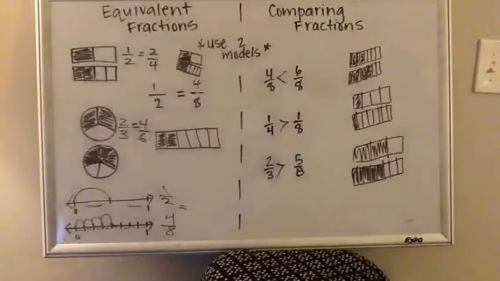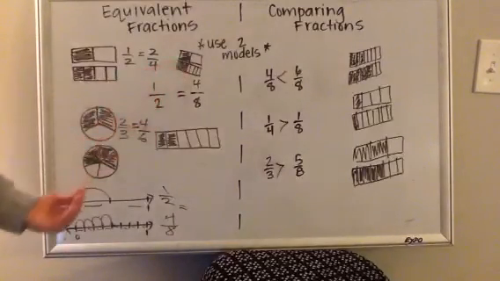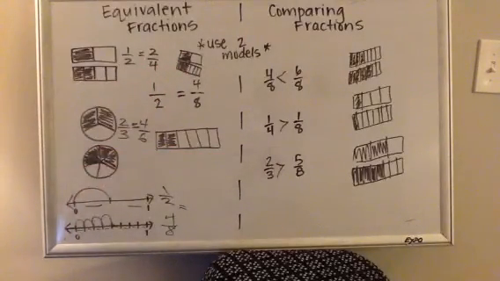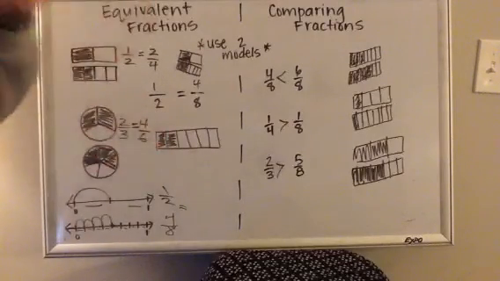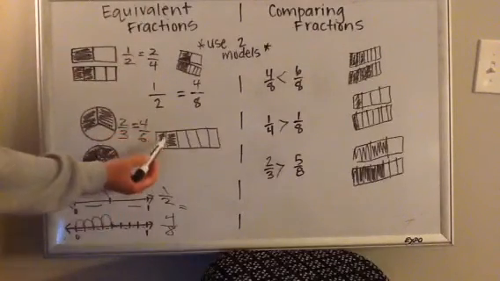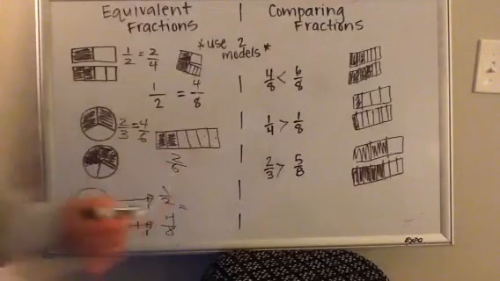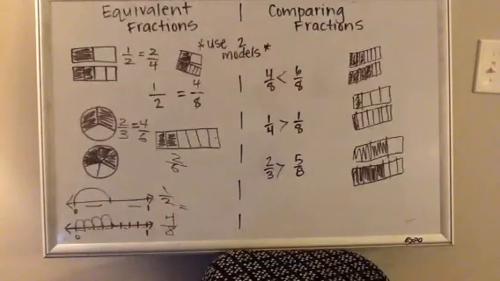All right, one last thing I want to talk to you about, and it's actually going to come back over here to the equivalent fractions. Sometimes you might be given a model and it might ask you to think about it in more than one way. Okay, so right away I see sixths. 1, 2, 3, 4, 5, 6. And 2 of the 6 are shaded. That's exactly what it's showing.